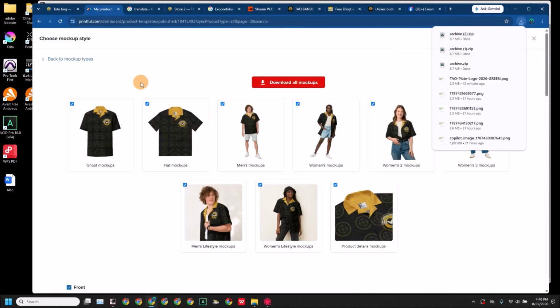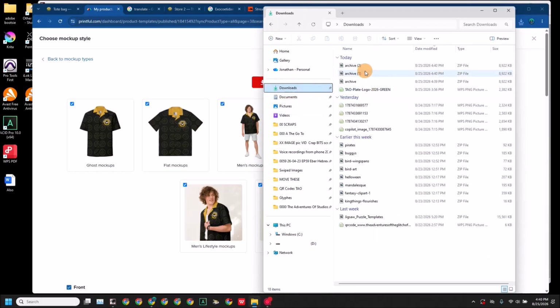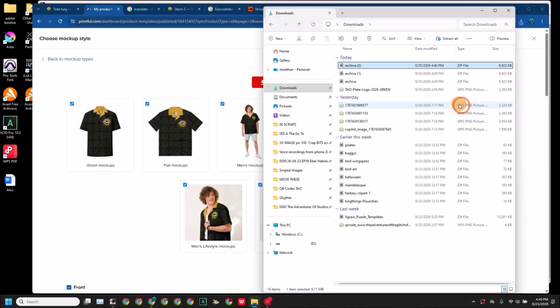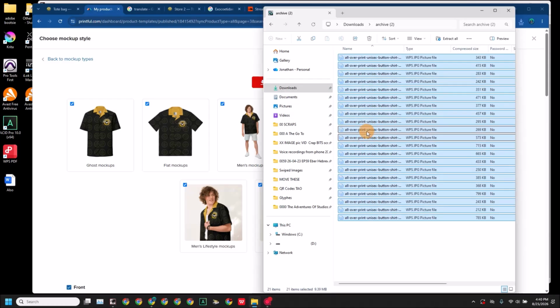So after you download them, you got them there. It'll be archived, whatever. You go here to your download folder. It's these archive things right here. I'm just going to right click on that one and then go to open with and then Windows Explorer to open that up, and then I'm going to Control A, and then Control C, and then Control X. Control A is select all, Control C is copy, Control X is cut. So then we can paste later.